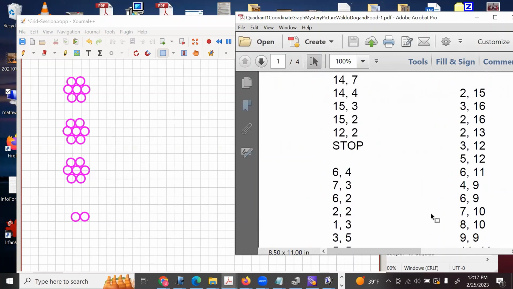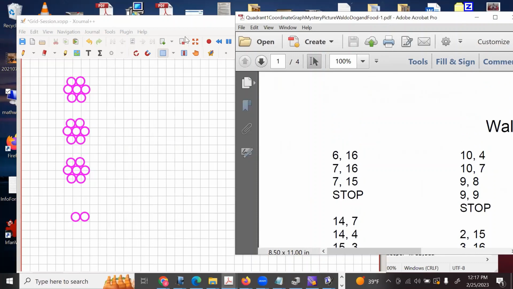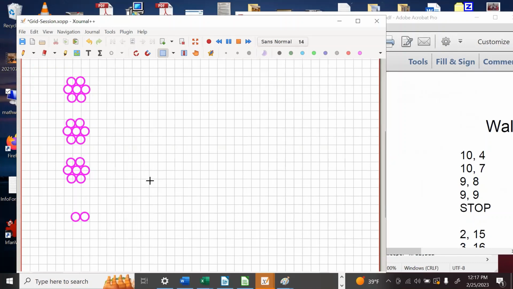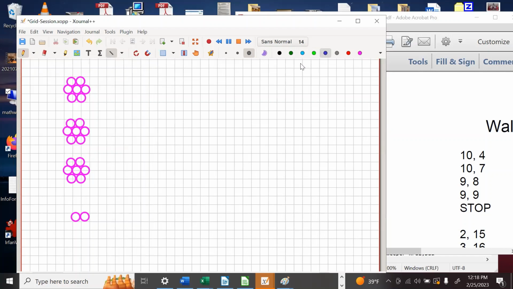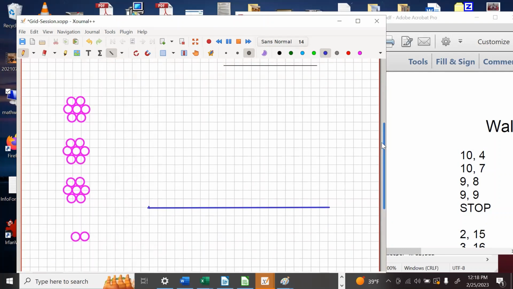If I'm looking at this, I don't see any numbers bigger than 19. So over here, if I'm going to count, maybe I don't want to go in groups. I will start with the pencil, and now maybe I'll draw a line instead of a circle, and maybe we'll change the color. I'll start out by putting a dot here. That could be the origin. Then I can go 2, 4, 6, 8, 10, 12, 14, 16, 18, 20. And I'll go over here. And maybe I want to draw a line of a similar size going up this way.